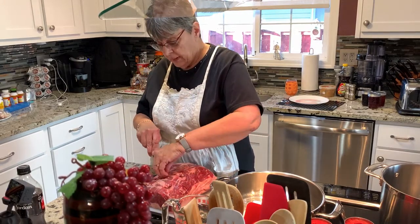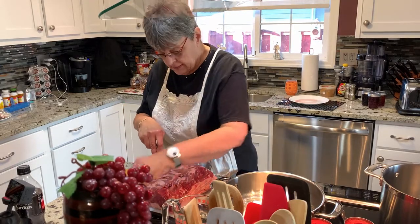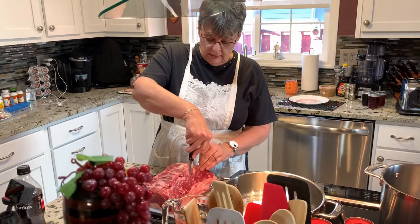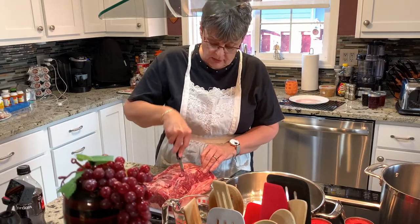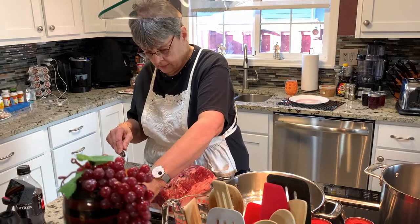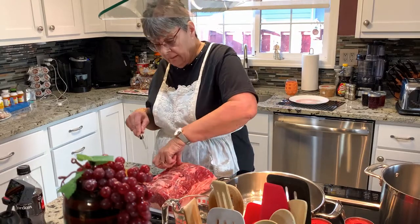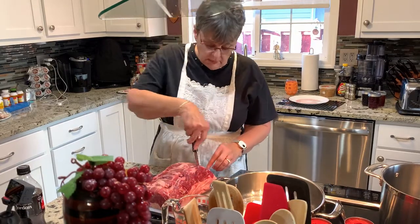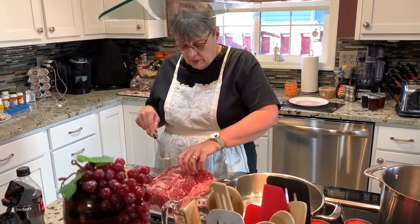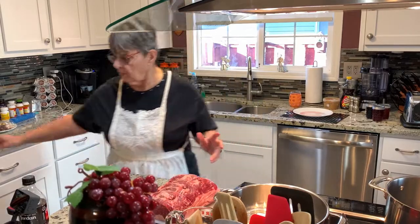So this could be passed down to everybody. And it's simple to make. It just seems like it's hard, but it's not. First time I did this, I was petrified doing it, but now it's just like making any other spaghetti. And only the family members have this recipe. My mother and grandparents never gave it out to anybody but family. And even some of the family members don't have it.